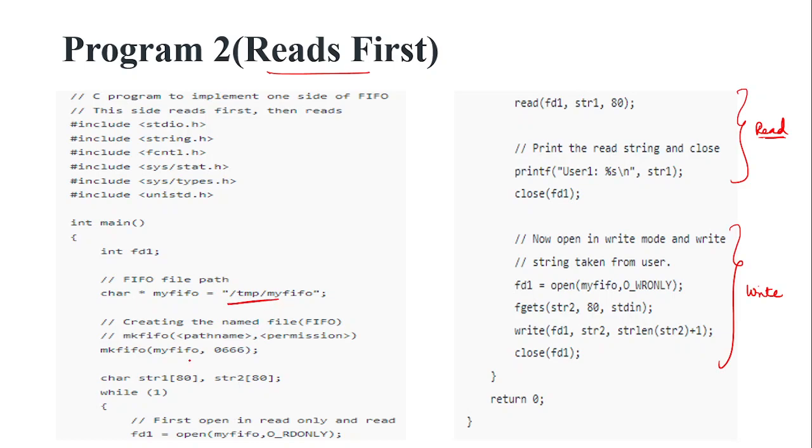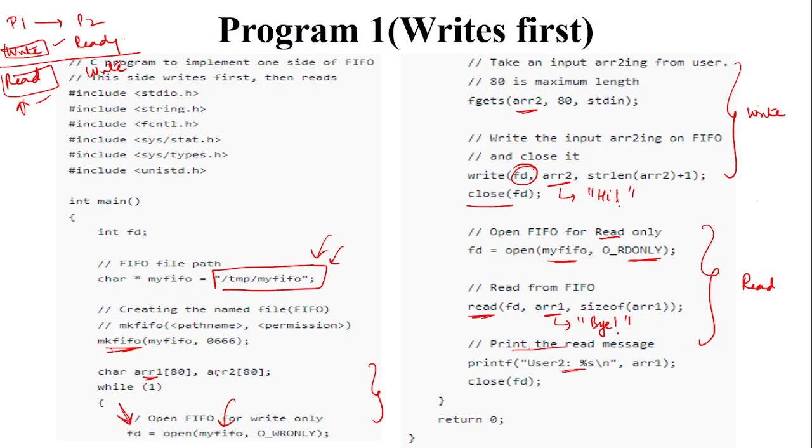It is creating the FIFO file, and now first it is opening in the read only mode. This is the same for both the programs, because both programs need the mkfifo file for the read and write operations. Both programs need two different character arrays. So there you can see the array names were array1 and array2.